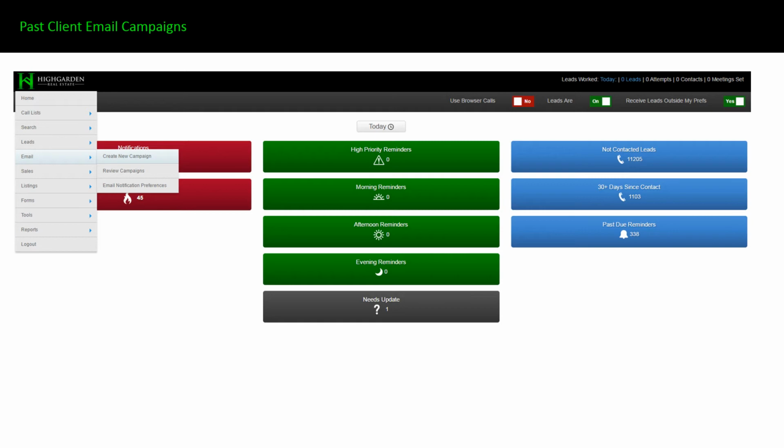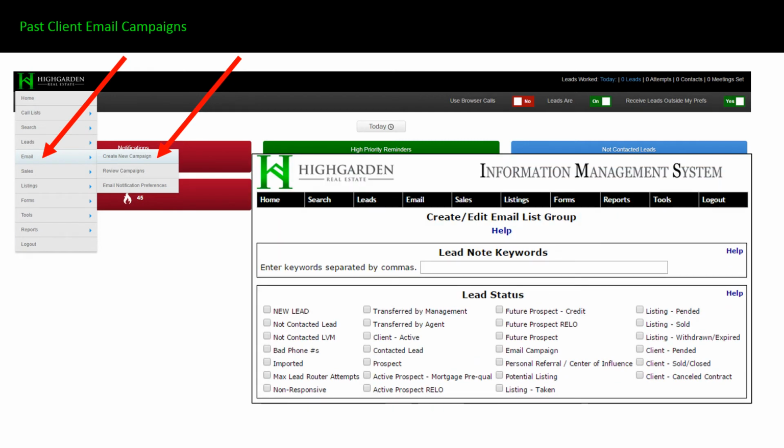Another way to find sellers is to create an email campaign for all your past clients. So up under the logo, if you drop down the main menu and go under email and then create new campaign, this window will pop up. What you'll want to do is create a list of anything in a lead status of client sold or closed.